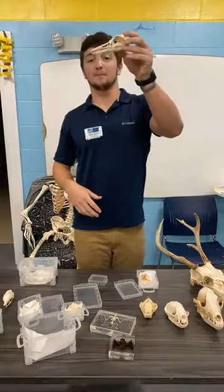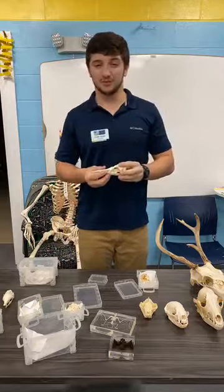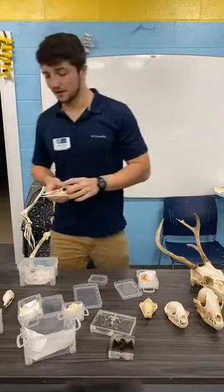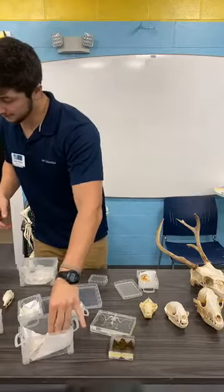This bird is a blue heron. We have some of these here. You've probably seen them. They're really, really pretty birds. They're really pretty to look at. But yeah, it's a blue heron, guys. So those are pretty cool.